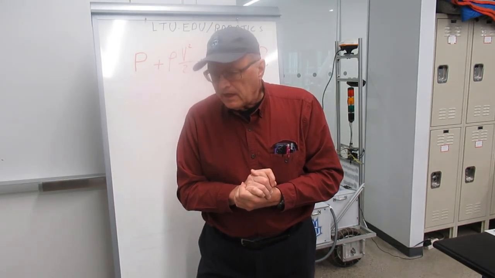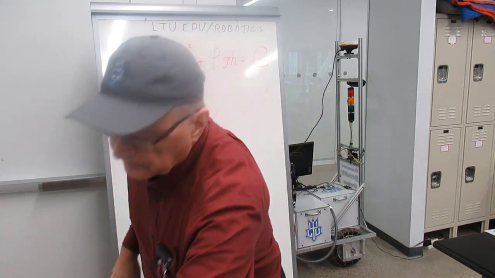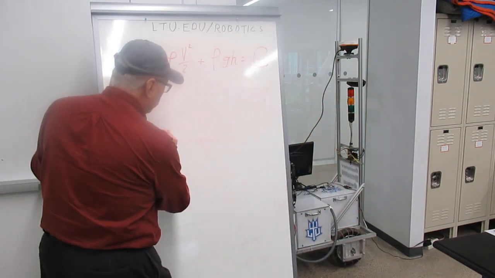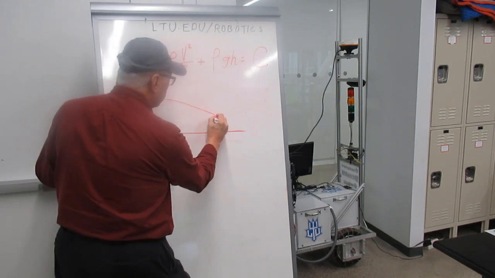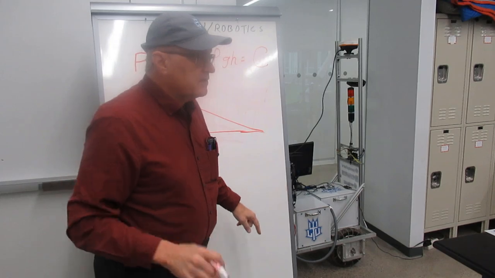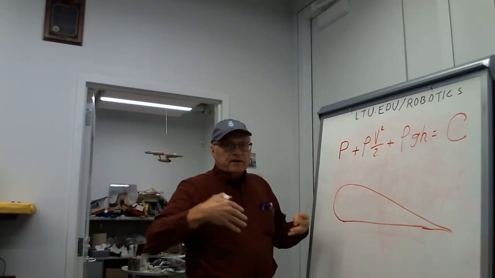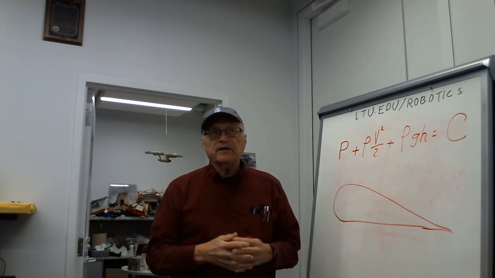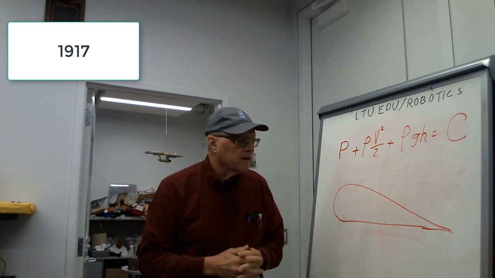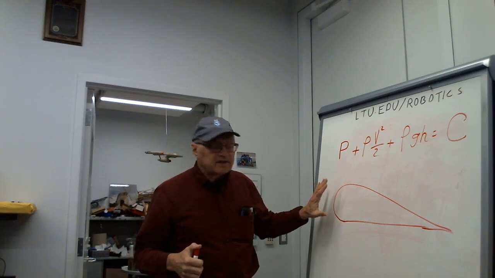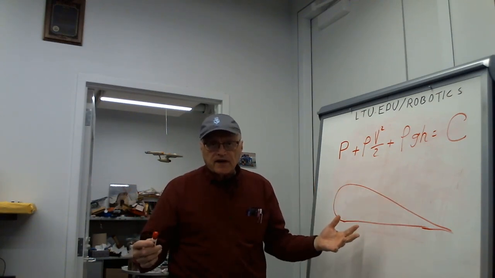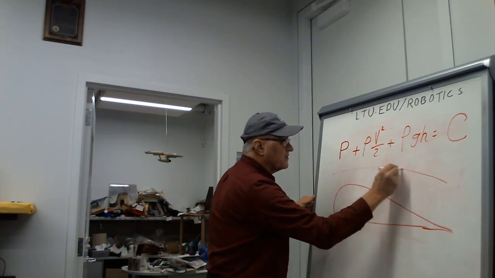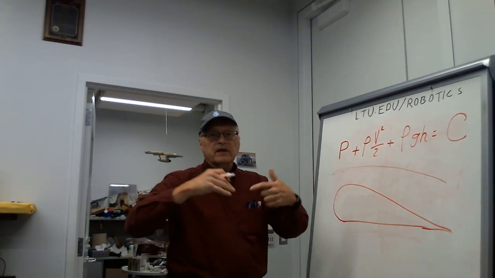Okay? At the time, the airfoil with the flat bottom and curved top that usually gets misattributed to Bernoulli didn't exist. This kind of shape was initially developed in about the middle of World War I, 1915, if memory serves me correct. I could be off by a year. So Bernoulli obviously didn't deal with this, okay? There were sails at the time, you know, sailboat sails, sails on windmills, things like that. But those were basically flat pieces of cloth that may or may not have had some degree of curvature.